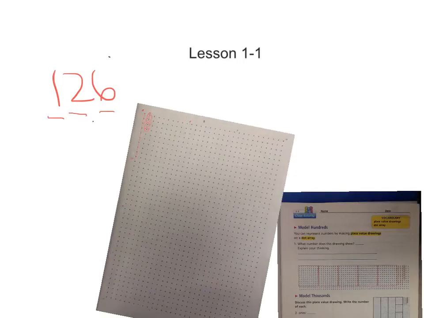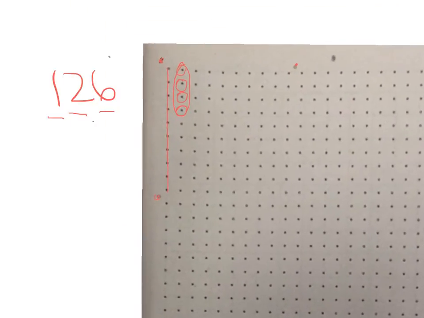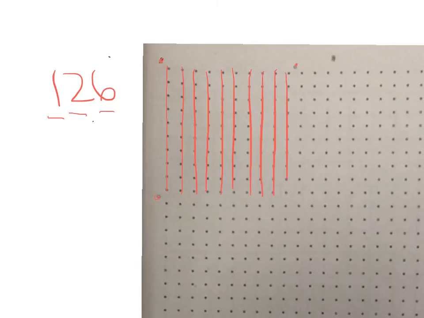So if I were to take my grid here, I'm going to get rid of what I drew on it, because we're going to start fresh here. I want you to draw 10 quick tens. Remember how we did it last time when we drew a quick 10? We just went from one open circle down to the other. That's a quick 10. If I had to draw 10 quick tens, I would just go 1, 2, 3, 4, 5, 6, 7, 8, 9, 10. That right there is a sketch of 10 quick tens.